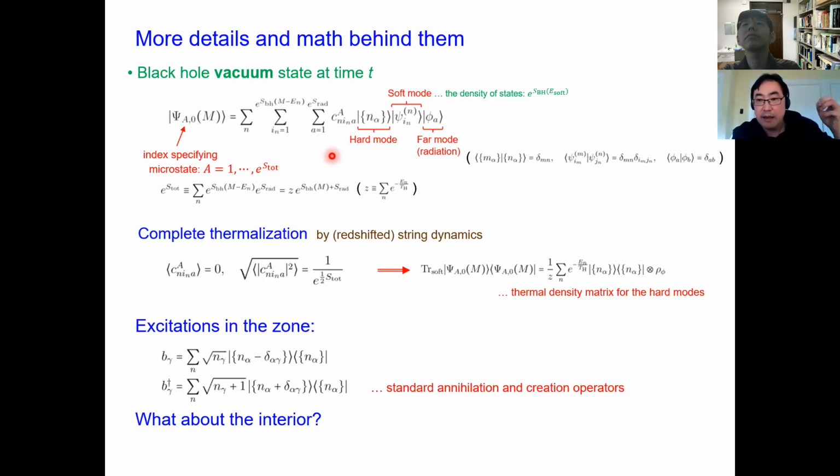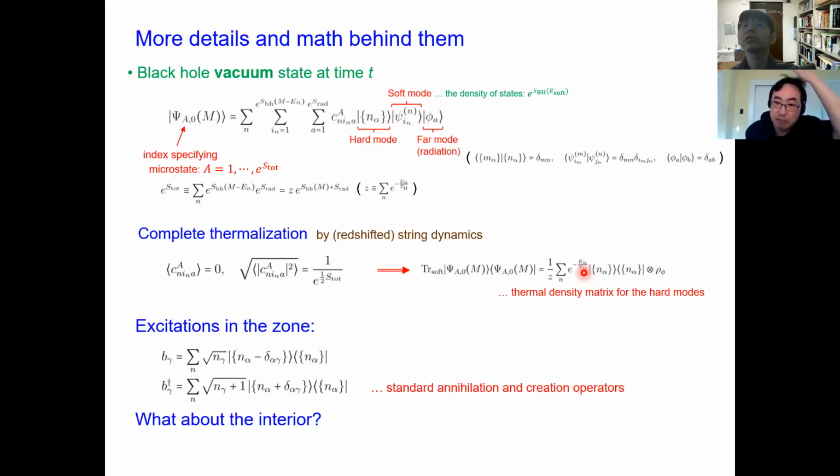And then with this, because of course the hard mode state has higher energies, the soft mode state must have lower energies. Lower energies means, of course, the Bekenstein-Hawking entropy S at M minus E of the hard mode, to compensate the fact that the total state has an energy constraint M, because we're talking about a black hole of mass M. So for hard mode, higher hard mode states have a smaller number of soft mode states entangled. And therefore, if you just canonically normalize these fields, integrating or tracing out these states, you just get the thermal states with the correct Boltzmann factor.